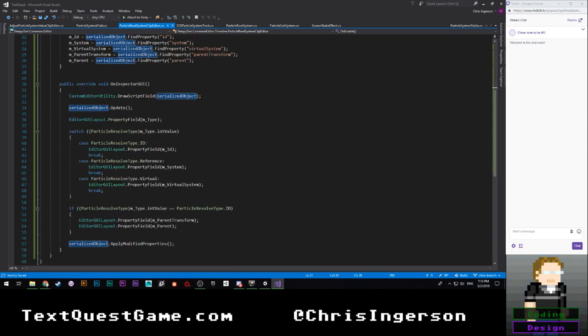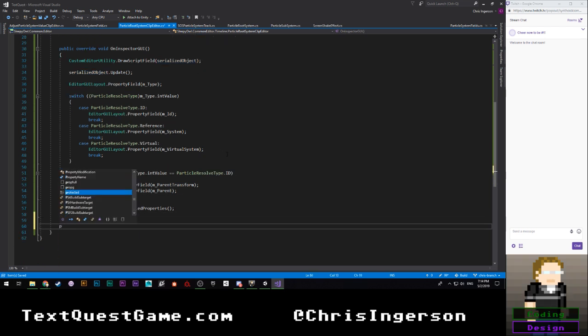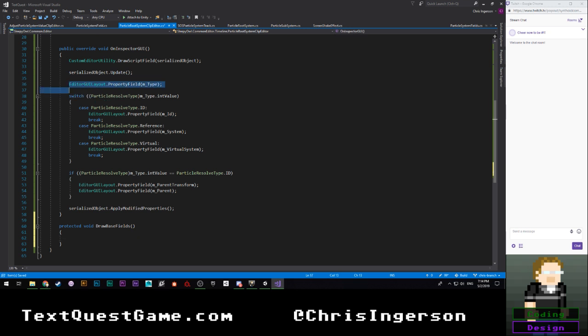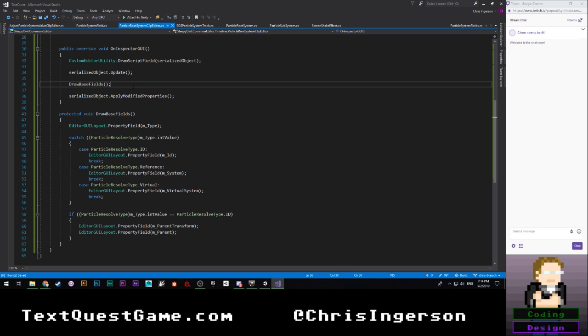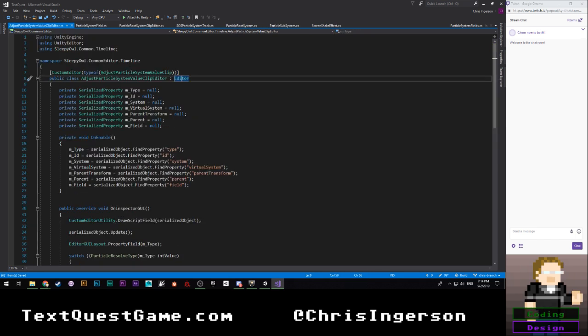Then I'm going to come down here and say protected void draw base fields. Okay, and I'm just going to move this down to here. Paste this down here. We're just going to say draw base fields. That way I can draw that from child inspectors, should I choose to do so. Okay, I'm going to save that, and that should be pretty much everything I need to do there.